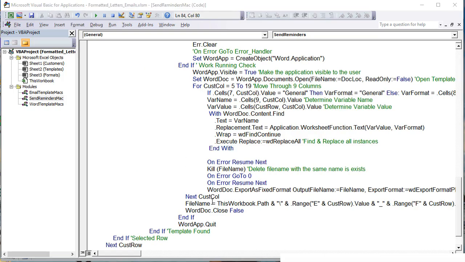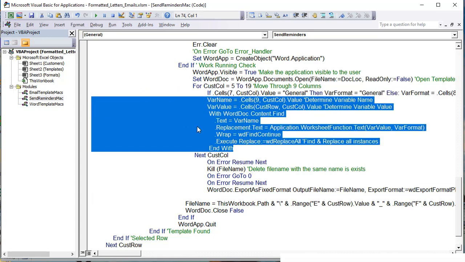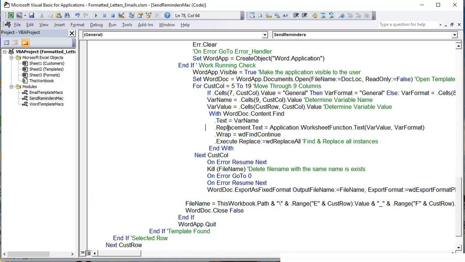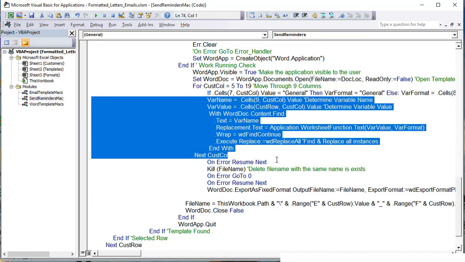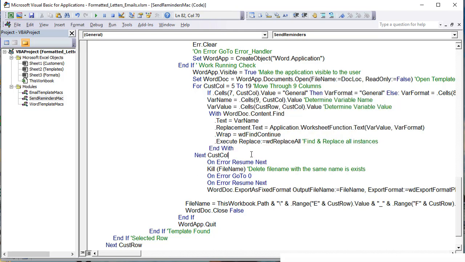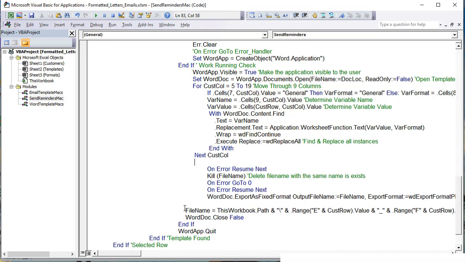And we can bring the column up. Let's just bring that column up right here. Next column. So now we're going to do this all the way. We're going to run this loop automatically throughout, doing this for each one. Now we're ready. Once we've done this loop, I want to create a PDF automatically of this application so that we can send it to the customer. So I want to encase this file name. We've defined the file name. Let's bring this file name up here.